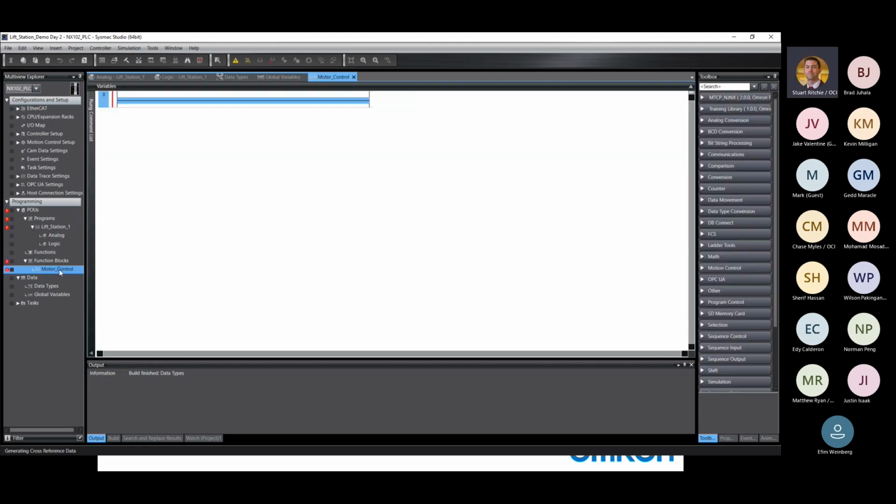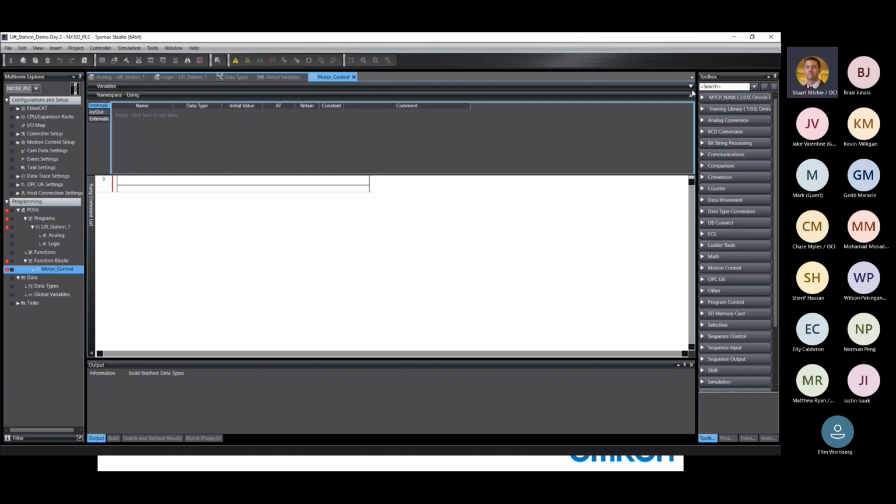When we open up motor control, the ladder logic editing environment is the same as when you're looking at your program. But where it differs is up at the top of the screen, there's a drop down called variables. If we drop down that variables drop down, this is what's unique to a function block versus the normal programming environment.